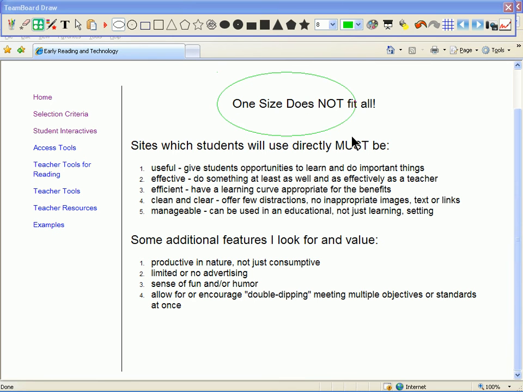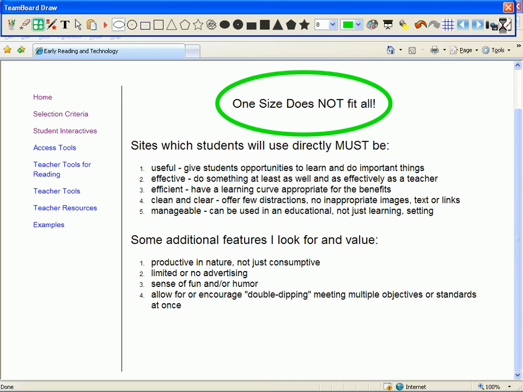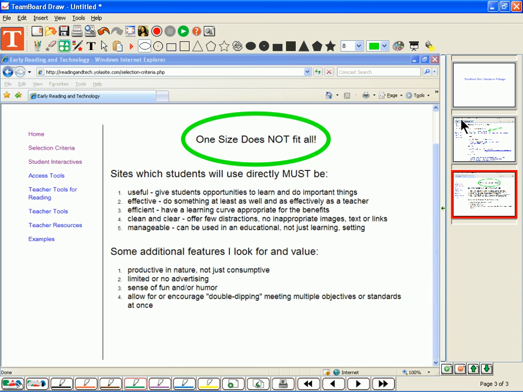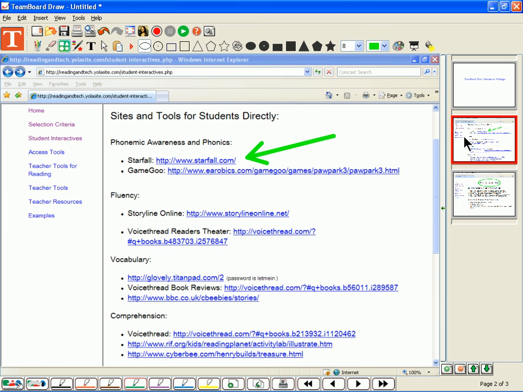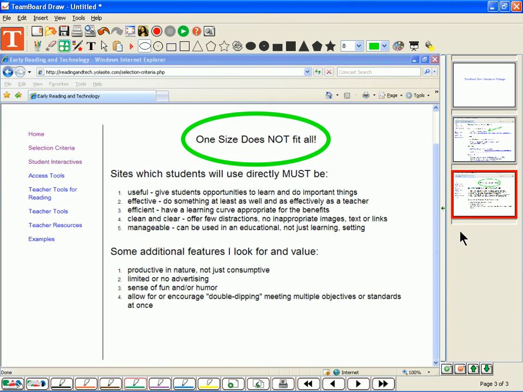on this page. Now that I've finished annotating, I can click the Return to Draw button on the right side of the toolbar. In Draw, I can then select each image that I captured in the page sorter over on the right. Now I can further enhance or edit these images using the Drawing toolbar.